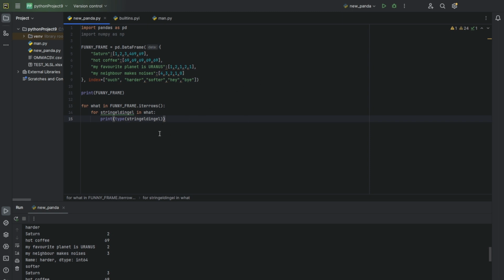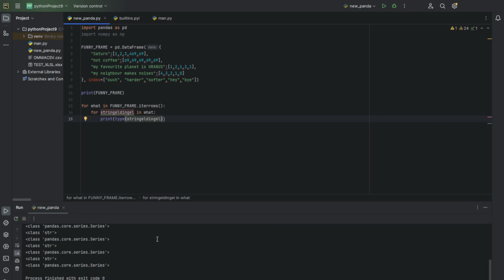That's why I'm telling you to check the type, because if there's, for example, a new library, you can do the same workflow and maybe get the same results. I hope so. So we are getting, first of all, a string, and then a Pandas core series.